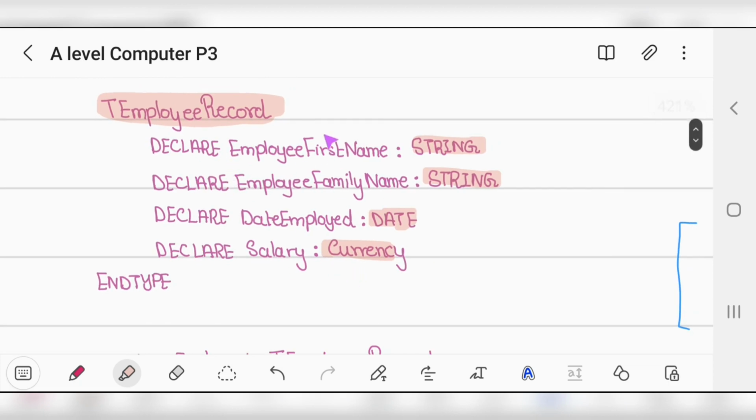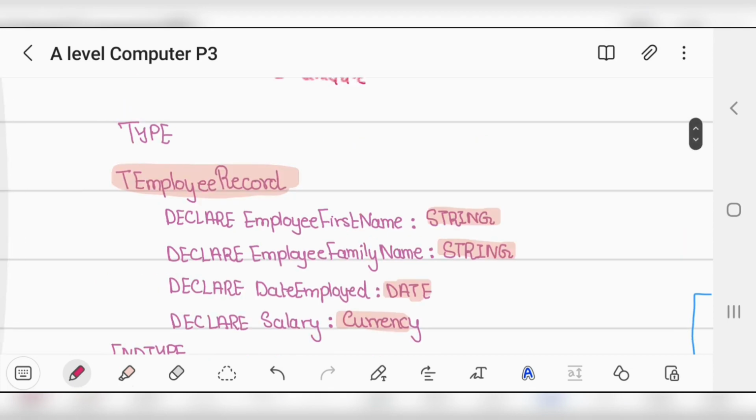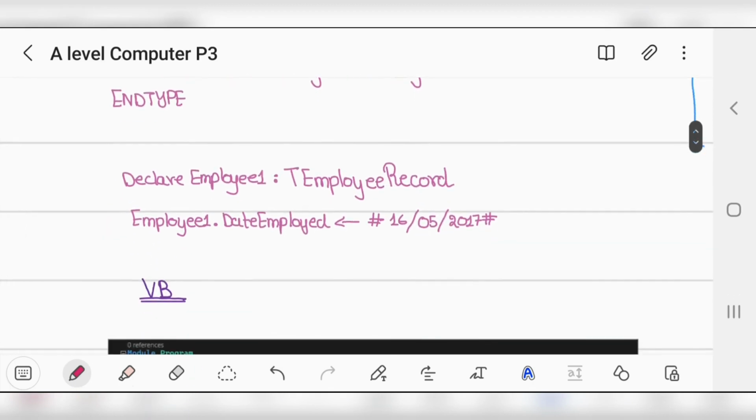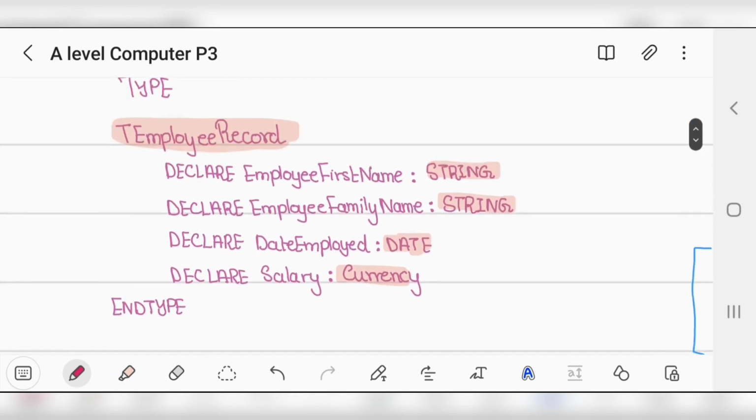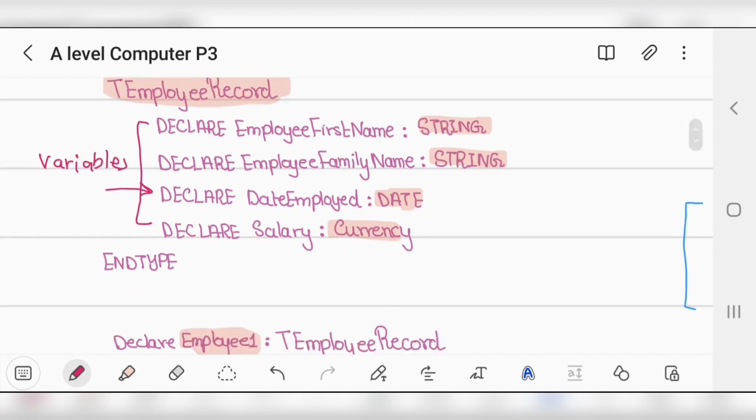These are variables having different built-in data types. So a record is basically a combination of different built-in data types, or you can also have user-defined data types as well. For example, I have declared employee1 as t employee record, and if I want to access any one of these variables, for example, I will put a dot.